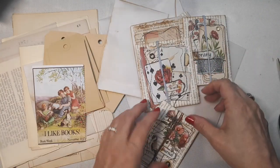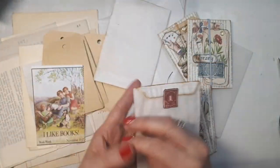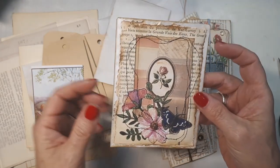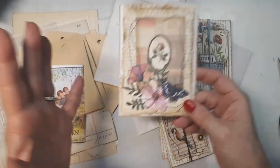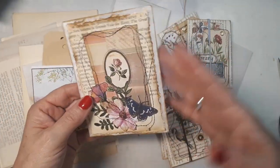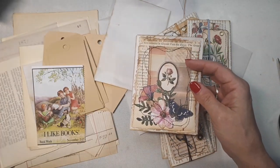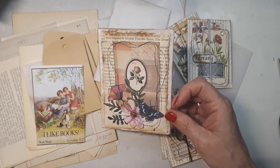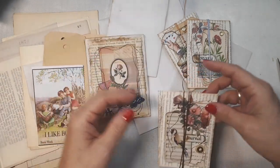I started making these little, well, I started off with this one. This one is made from tracing paper, and I decorated it with book pages and little bits and pieces from the Books and Botanical kit. This is kind of hashtag LDA Books and Botanical challenge related, although the challenges are already done, and I do know I need to do the winner's drawing. I'm aware of that, and there is going to be one very, very soon.